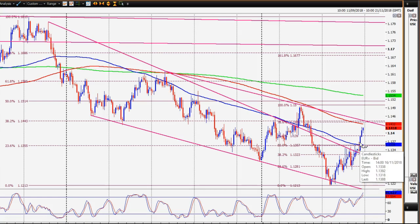Now if you went with the break, if you managed to buy into that, we had a really good run up, and we now face quite a lot of resistance at 1.1440. So let's call that 1.1435, 1.1445. You've got a trend line, only a short-term trend line, so not a big deal, but it is reinforced with the overlapping fibs and the 200 period moving average. So watch that. If you're long, nice place to take profit.